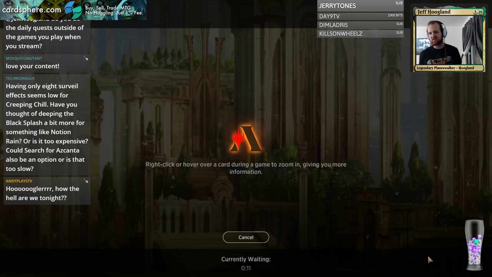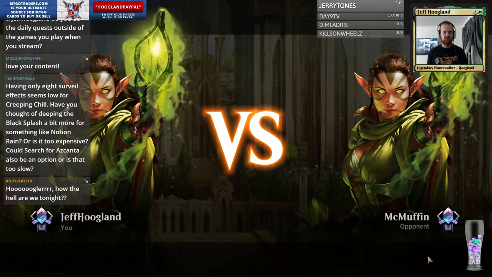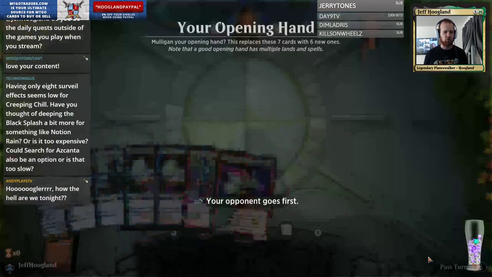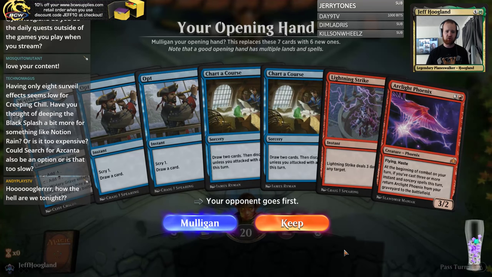Having only 8 Surveil effects seems low for Creeping Chill. Have you thought about the deep black splash a little bit more for something like Notion Thief? So what I think you're doing there is you're trying to work too hard to enable this card. I think what we've done is a little bit better approach, which is that I'm simply just playing some black lands. So when I get into situations where I can't chart a course or Radical Idea away this hand, this hand is great, needs a land obviously, but we got some cantrips. When we can't just Radical Idea or Chart a Course away a drawn Creeping Chill, we just go ahead and cast it and it's mostly fine.